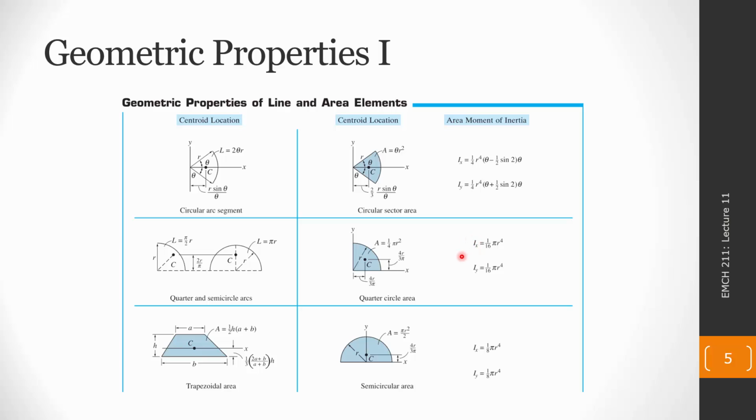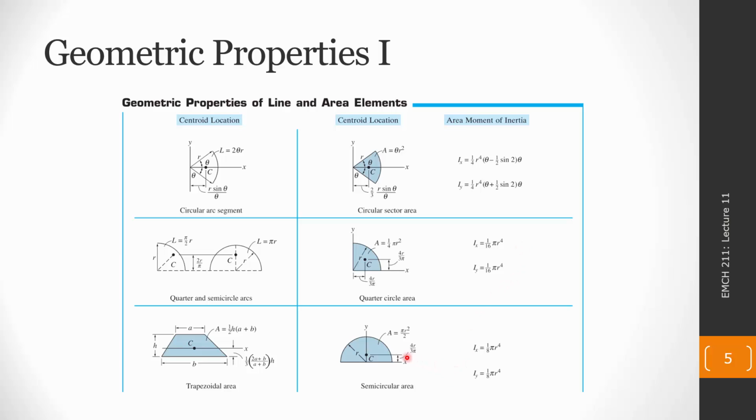Then we have a calculation here for what is its moment of inertia about the horizontal centroidal axis and the vertical centroidal axis. So again, those are the axes that pass through the centroid of our shape. So we'll start here looking at the quarter circle. We see that its resistance to bending about the horizontal centroidal axis, that is what I sub x is, 1/16 pi r to the fourth. And then about the vertical axis that passes through the centroid, that's I sub y, that's also 1/16 pi r to the fourth. So again, notice the units we're going to have. We have this radius to the fourth, we have a length to the fourth in our calculation.